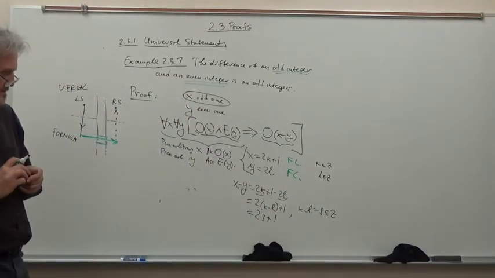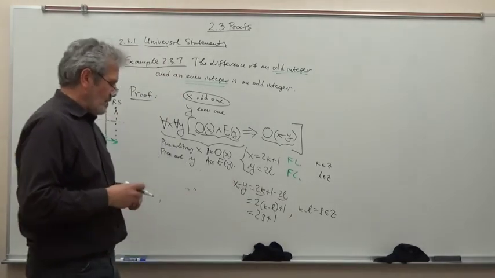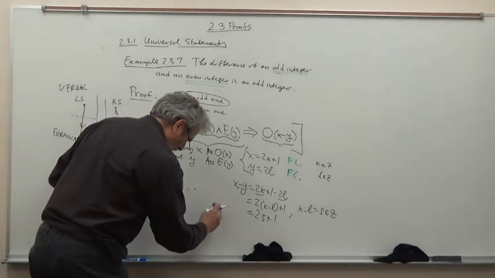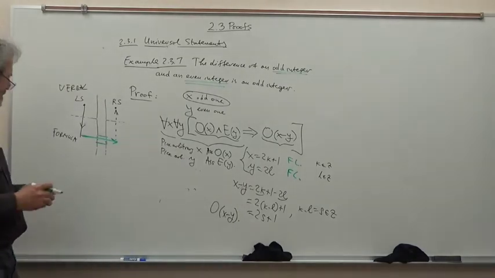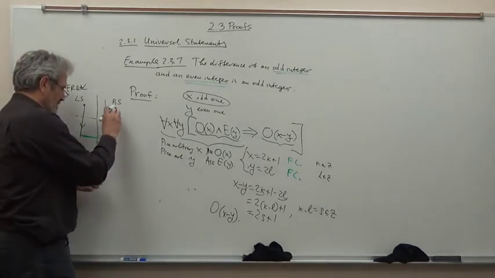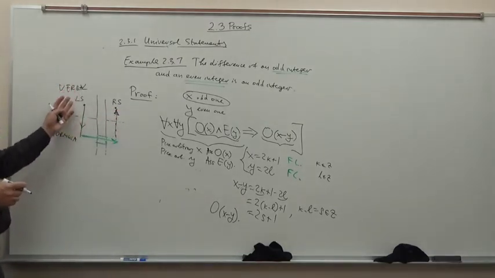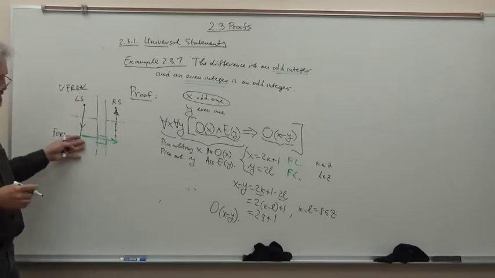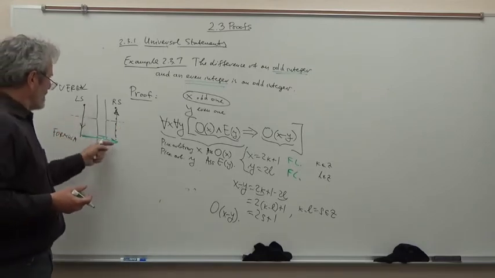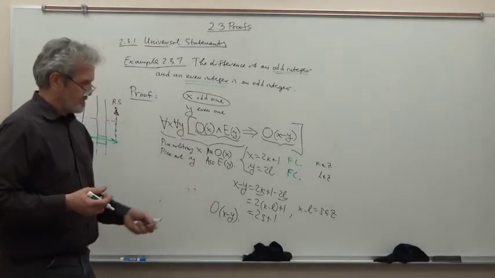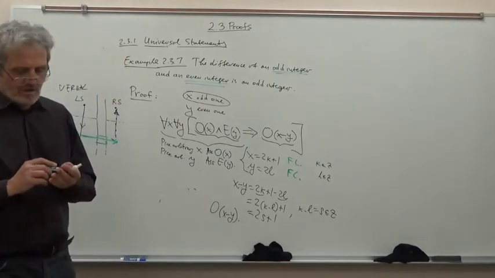So what just happened? We wrote x minus y in the form 2s plus 1, and we had the witness to say, oh, so x minus y is odd. Why? Because of the definition of odd numbers, this is the moment where we cross from the formula land into verbal land. And that's how it always goes. From verbal to formula, manipulate formulas using your knowledge of algebra, and then back to verbal. And it's good maybe to be aware of this diagram so that you follow your procedure all the time. So that's the proof. Since we did it for arbitrary x and y, we have a full formal proof.